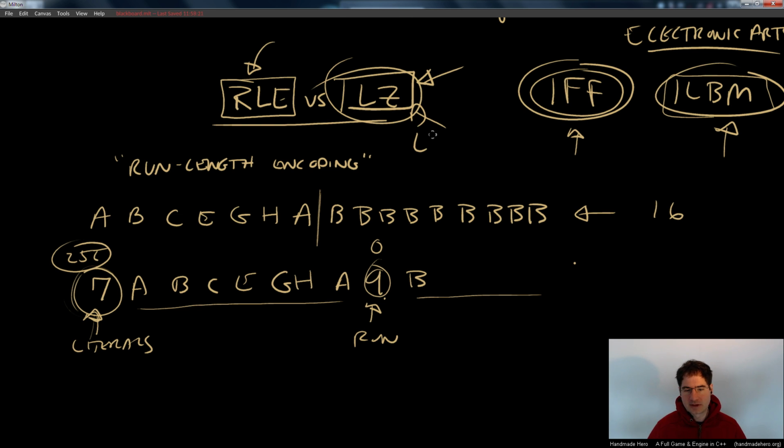which stands for Lempel-Ziv. It's named after the people. It's not like run length encoding, where it's named after what it does. So this is very easy, especially the decoder. Now the encoders are a little more complicated. Not that much more complicated, because you don't have to take it to the nth degree.